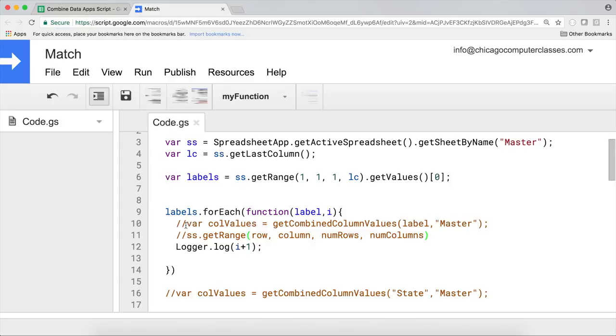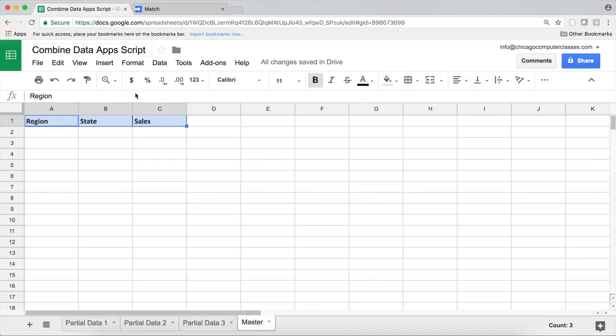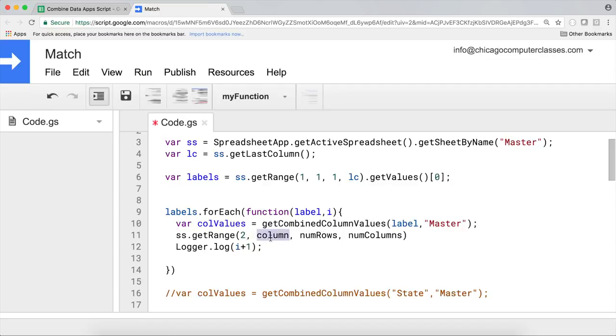That means that here, after I get all of these values, I'm going to go to spreadsheet and get the range, which is this master spreadsheet right now, this SS. When we put those values, we're going to start from the second row. The column is going to be wherever we need to put that, that i+1 thing.